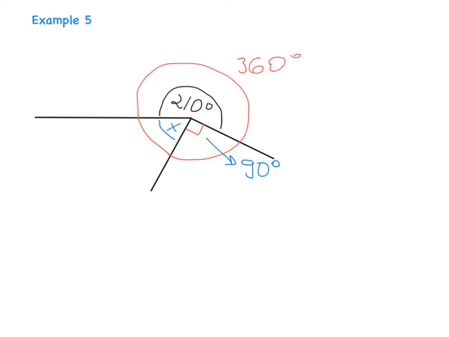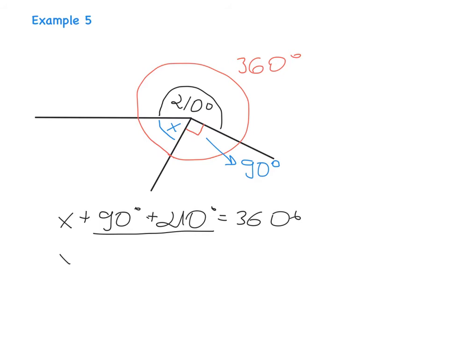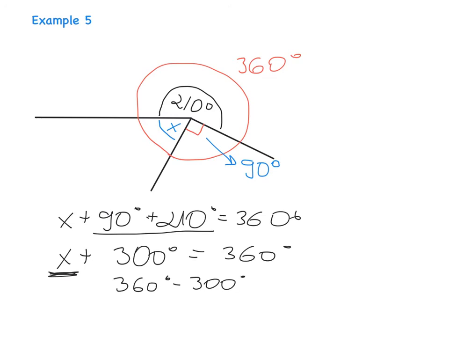So we have three angles. When we add them up, we'll get 360. So we have x plus 90 degrees and plus 210 degrees. We have 360 degrees. And the same we can add up, so 90 and 210, we have x plus, so 90 degrees and 210 degrees, it's 300 degrees, and this is all 360 degrees, okay? So what is x? So 360 degrees minus 300 degrees, that's 60 degrees, and this is x, the missing angle, okay?